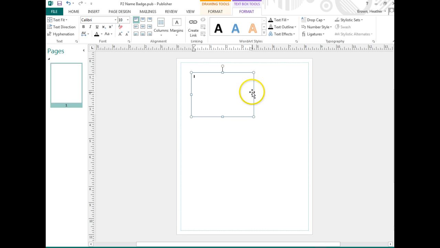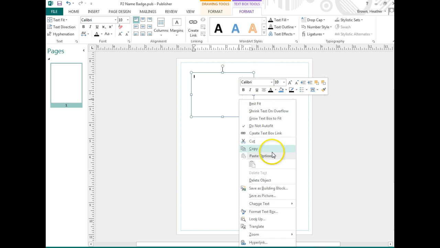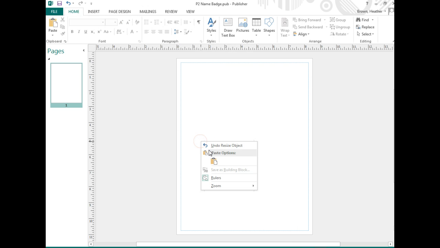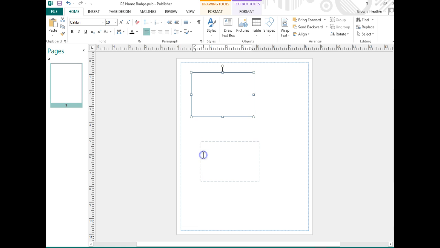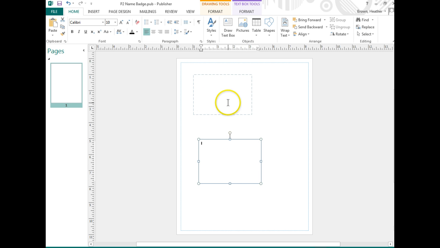Okay, so we have our front side, and then it says to copy and paste this. So I'm going to right click, copy, right click here and paste. Okay, so now we have 2, if you look. Alright, and let's move this one so that we are at the 1 just like the other.